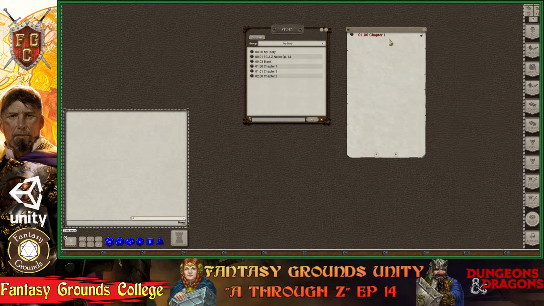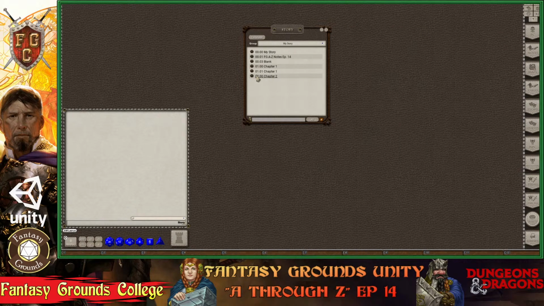So now there's a subchapter of chapter 1, and as you can see, it lists it under chapter 1 for the title, but the actual page number is after the second one, but it's in between chapter 1 and chapter 2. So that's just a kind of a precursor to some of the organizational skills that you need when you're creating story entries.